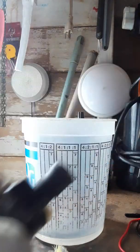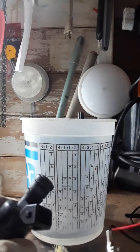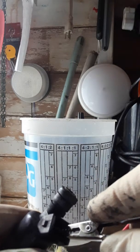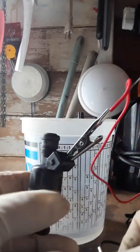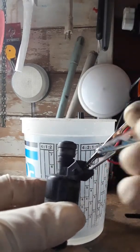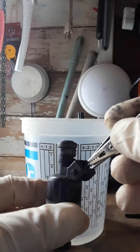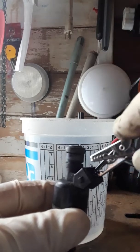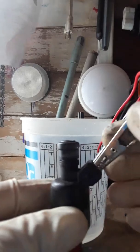What you do is you take this wire, and you connect it to one of the terminals on the inside of the fuel injector. And then you connect the other one to the other terminal inside the fuel injector. But listen for a little click. If you hear it click, then you know that your fuel injector is working. And it just clicked a little bit. Make sure they don't touch each other.